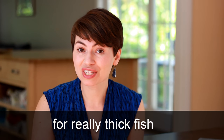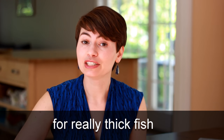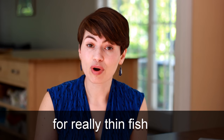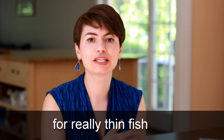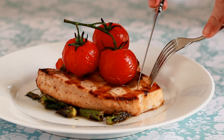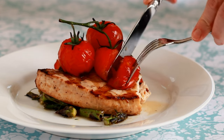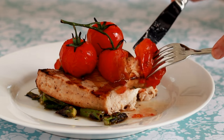A few more tips on doneness. If the fish is brown on both sides before it gets to this stage of doneness, lower the heat and continue cooking it, checking every minute. If, however, the fish is done and the second side is not quite brown yet, take it off the heat. On the second side, doneness trumps browning. The swordfish is a far cry from the fishy shoe leather so many people are used to — this one is butter soft and bursting with juice.